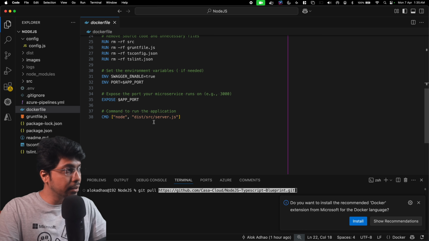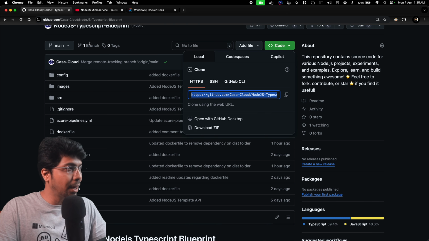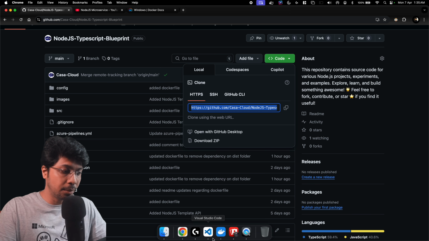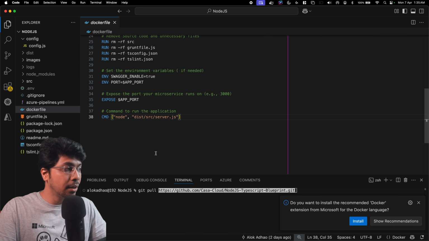Are you pushing this particular dist folder inside the GitHub? Let's see. If I'm going back here, do I have the dist folder? I do not have the dist folder, and never meant to push the dist folder because it is not my source code. My source code is only the TS files.